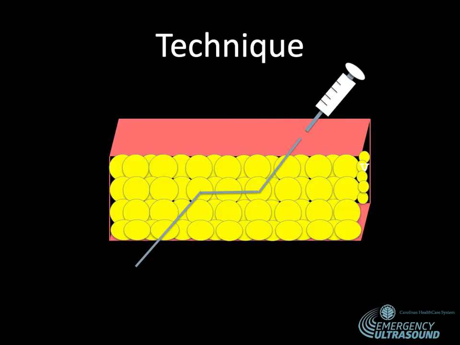The technique that we're going to use is called a Z-line technique, and so what we can do is pull the patient's skin taut, insert the angiocath, and when the tip is in the subcutaneous tissue, then we can release the skin, and it should essentially move the needle tip over about a centimeter, and then go ahead and go into the peritoneal cavity. And this creates a Z-line or a Z technique, which should create a self-sealing skin tract to help stop leakage of the ascitic fluid after the procedure.